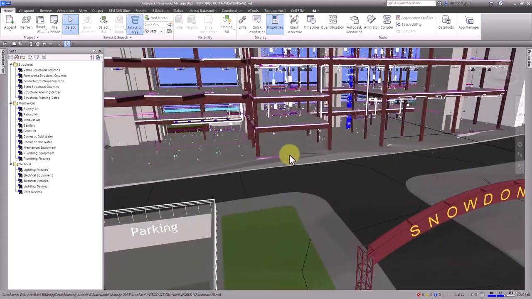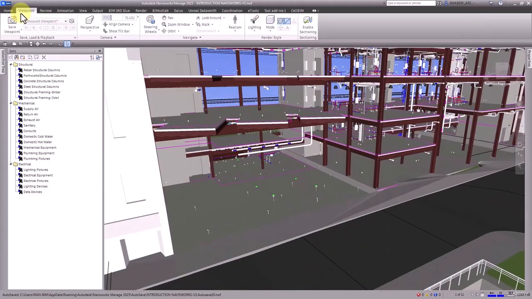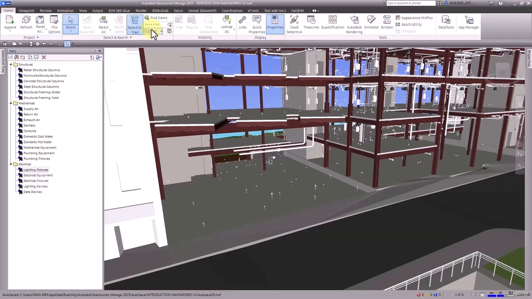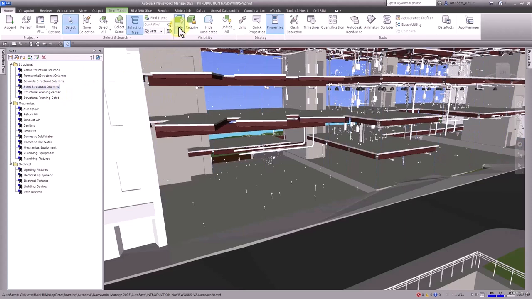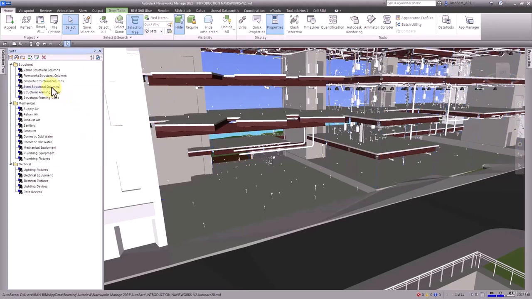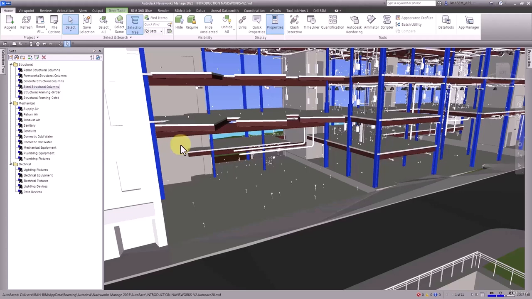So let's go into view. Let me just inactivate this one. Let's right click again on each one that you want. You can right click on them. You can rename, delete, hide, show. Of course, we have them here. If you click on each one, you can just hide them. Or if you click again on it, you can show it, or even right click on them, hide. And if you right click again, you can show them.